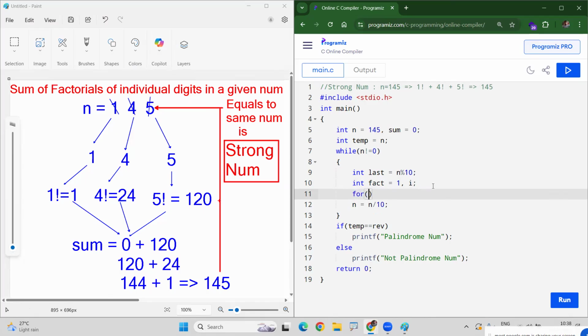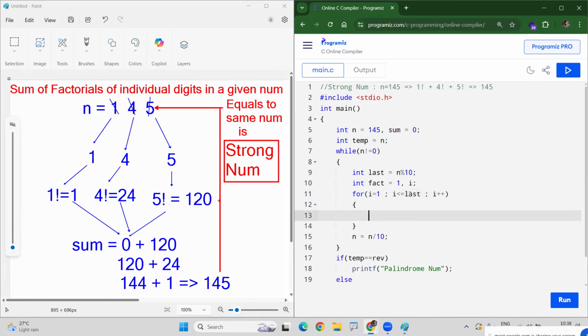For i equals 1 or 2, anything you can write, i less than or equal to not n. Very, very important, because you are not finding the factorial of 145. You are just finding the factorial of this last digit 5. So i less than or equal to last, i plus plus.